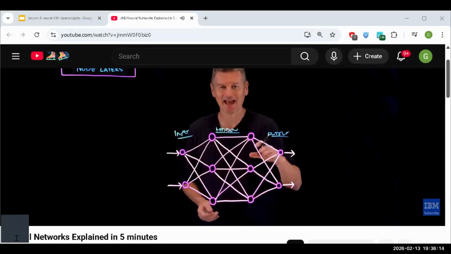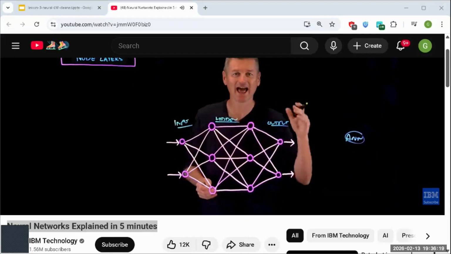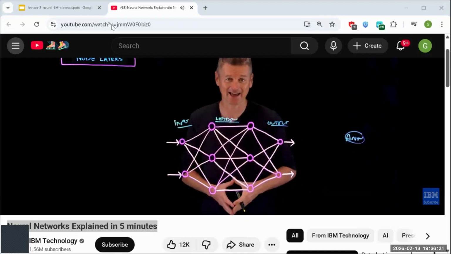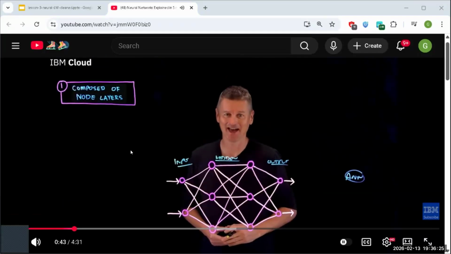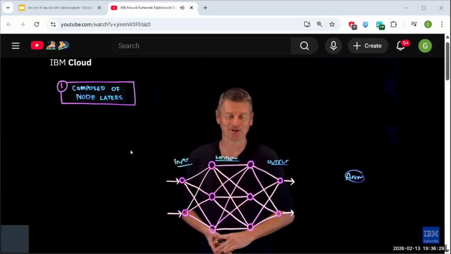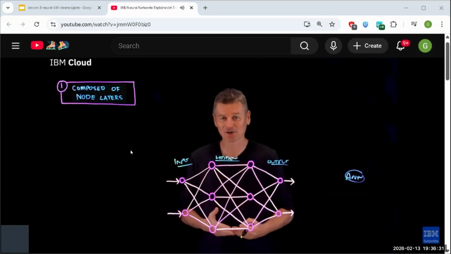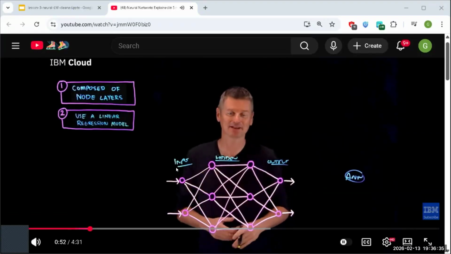In fact, we should be describing this as an artificial neural network, or an ANN, to distinguish it from the very unartificial neural network that's operating in our heads. Now, think of each node or artificial neuron as its own linear regression model. That's number 2. Linear regression is a mathematical model.